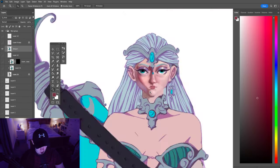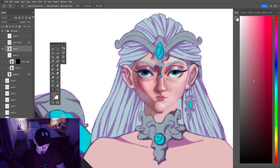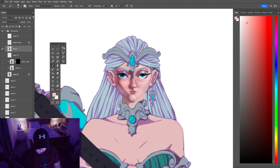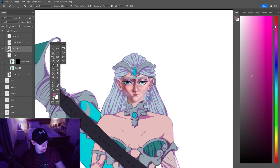It looks a little bit askew to one side and it lacks a bit of bridge. So I'm adding in a little bit more surface area to the bridge of the nose, and then I'm adding a cast shadow or a form shadow or a core shadow to the bridge of the nose to make it look more cylindrical. And I think one of the most important parts of portrait painting is constantly flipping your canvas to see your errors.